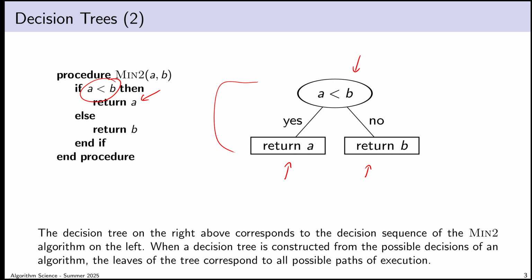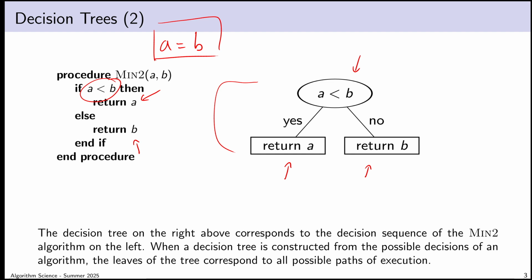Actually, a little side note here. Throughout this lecture when I talk about comparisons, I am making the assumption that we've made all along that in the event that A and B are equal, then both of them count as the minimum, so it doesn't really matter which one I return in that case. In this case, I think I return B. If A is less than B, I return A. Otherwise, including the case where they're equal, I return B. But keep that in mind.